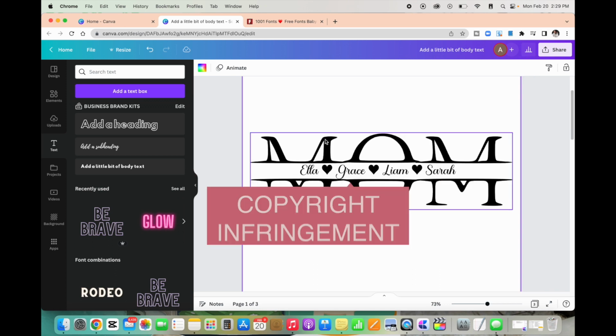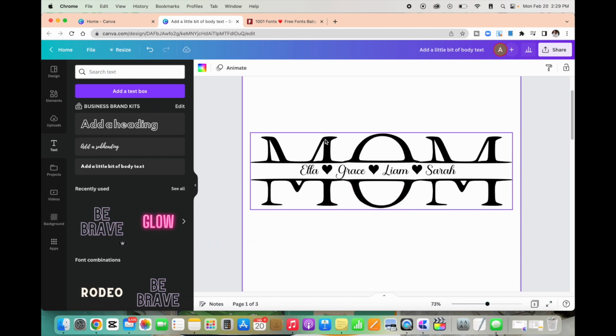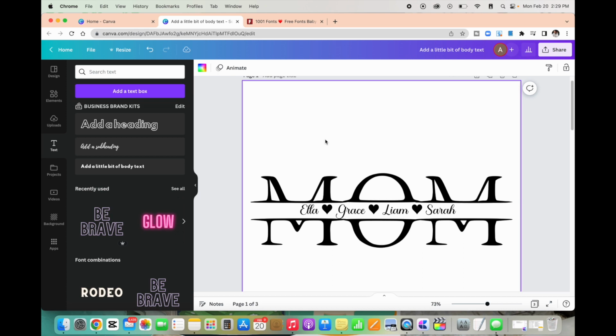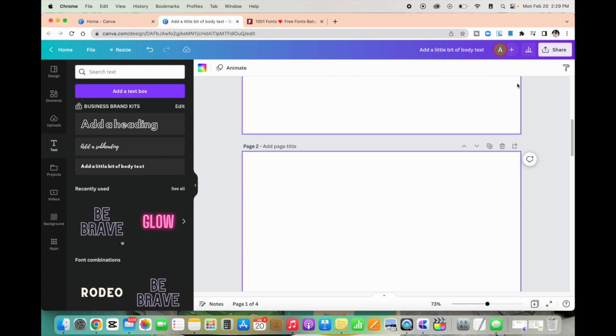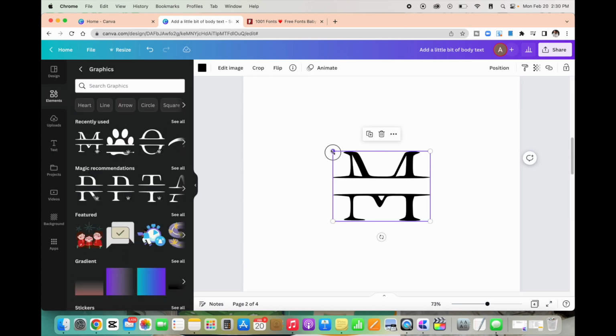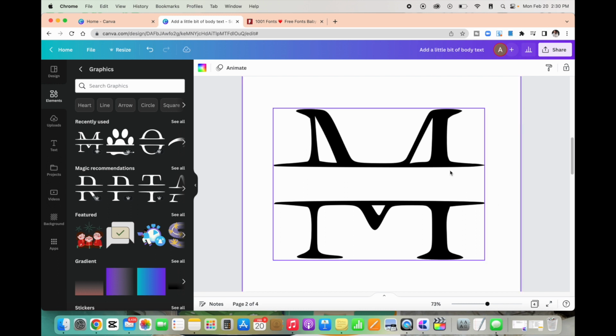dog. Now let's go ahead and talk about copywriting and what that means when it comes to Canva and the purpose of reselling. What you cannot do when it comes to Canva's laws and just copyright infringement, you can't just take a design and download that file to resell it. That's what you can't do. So for an example, let me go ahead and add a page. Let's just say I take this letter M and I literally download it as like a PNG file and I create a listing on Etsy. I cannot do that. That's what you cannot do.